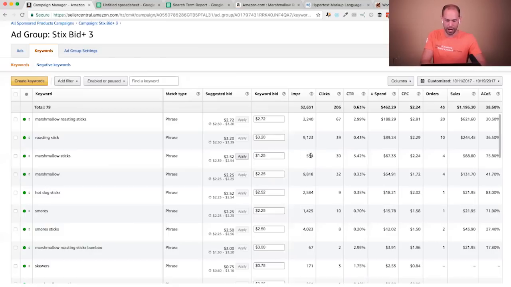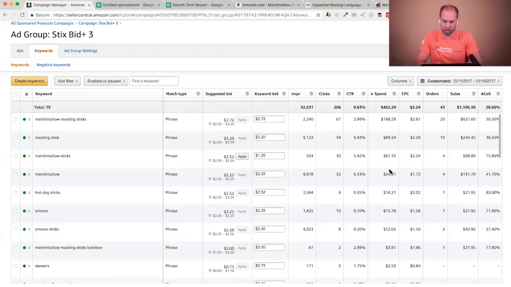Since the suggested bid is quite a bit higher than what I have, it's likely that I won't get many impressions. However, at this point, I can't afford this ACoS. It's not a good deal for me anymore, so I'm willing to reduce it there. And then again, I would have to come back in a week or two to see if I'm getting impressions for this or where my ACoS is at from there.